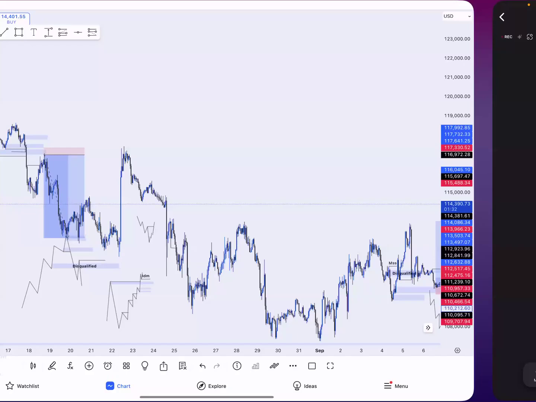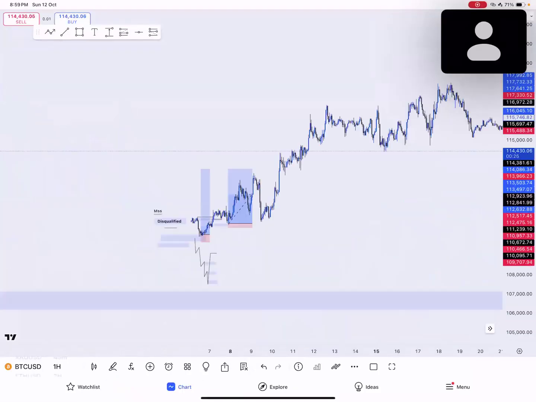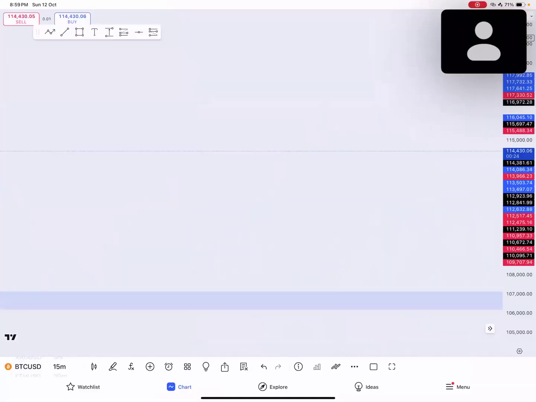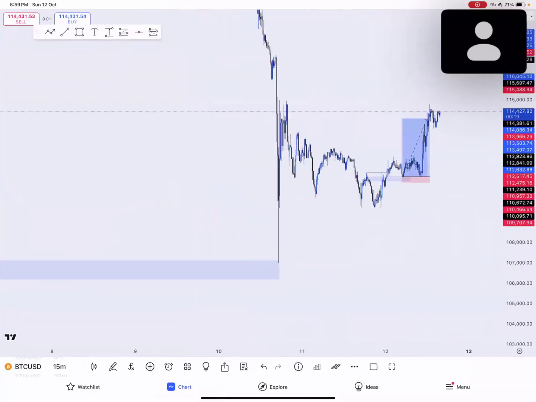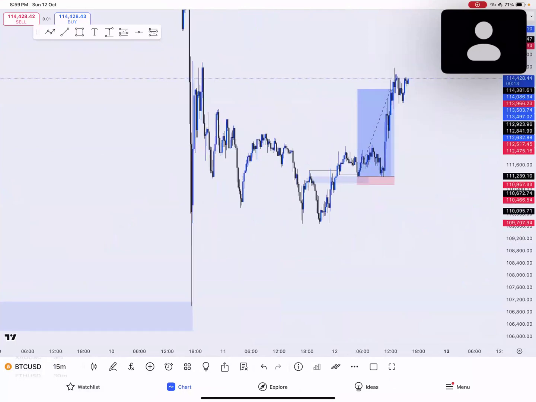Someone said I should explain the current trade I took today. I took it on a lower time frame because the market was very volatile. When I talk about directional bias, you will understand it more. Right here, we had the market in a downtrend, giving us lower highs and lower lows. Then all of a sudden, price took this high out and closed above the high.